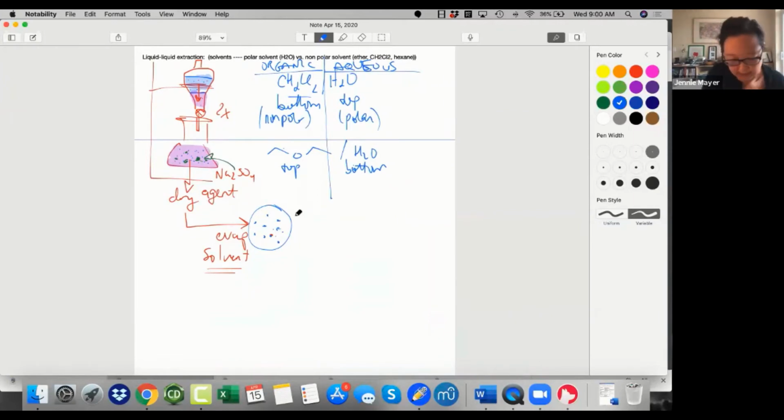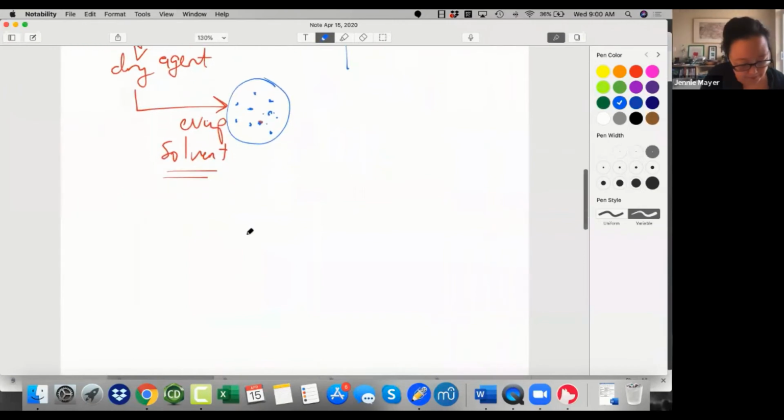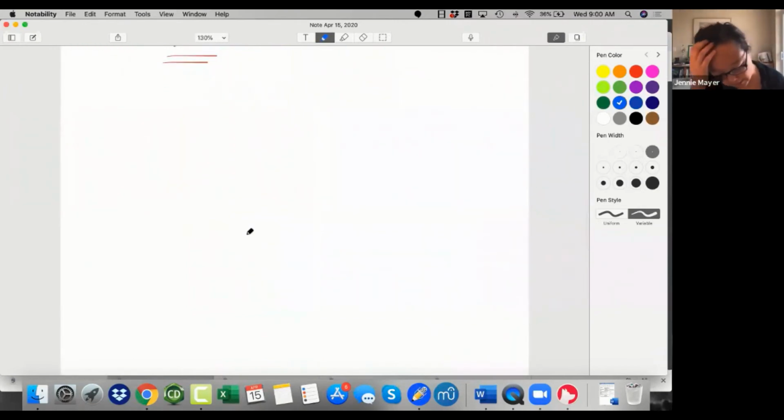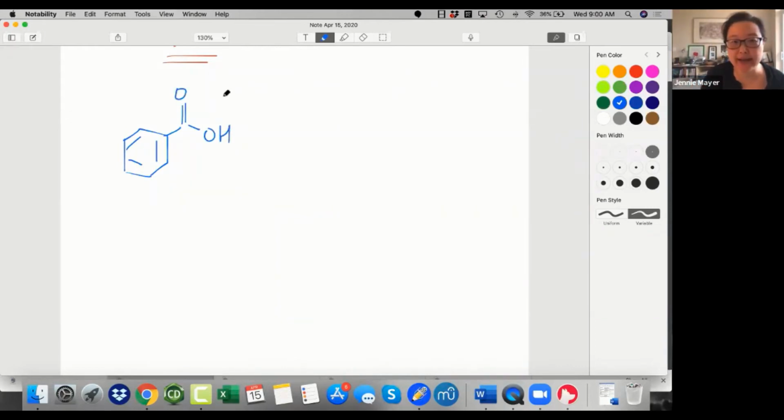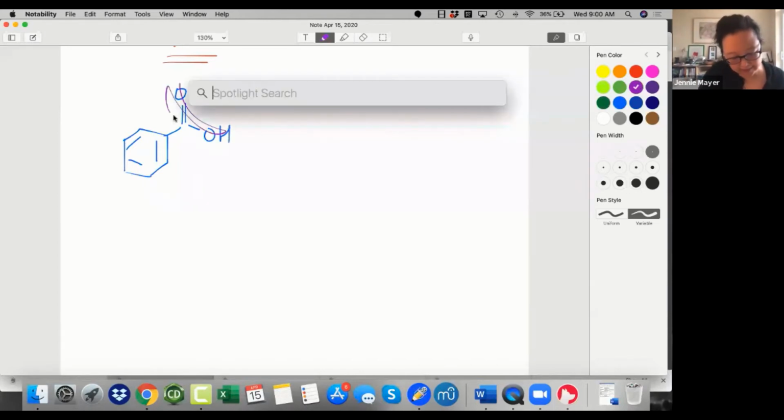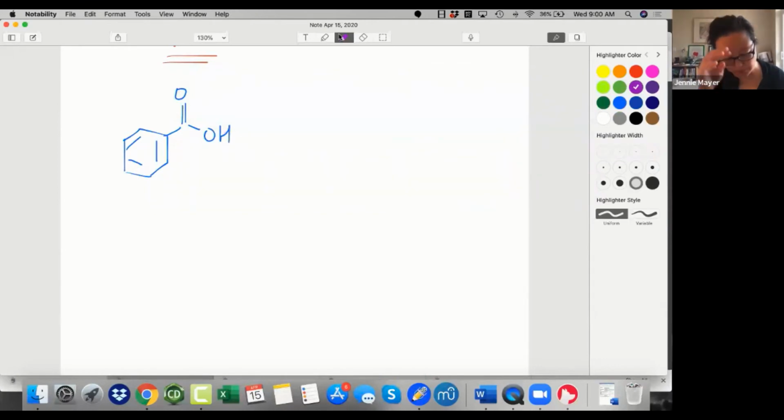When we did liquid extraction, usually what we did was we took intermediately polar molecules like benzoic acid, and we made it more polar than it currently is. Right now, I would say it's intermediately polar because you have this polar part of the carboxylic acid and the non-polar part of the ring. But because the benzene ring is such a non-polar force, it's gonna make this pretty non-polar overall, actually.